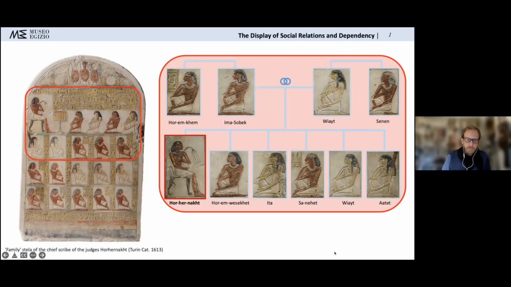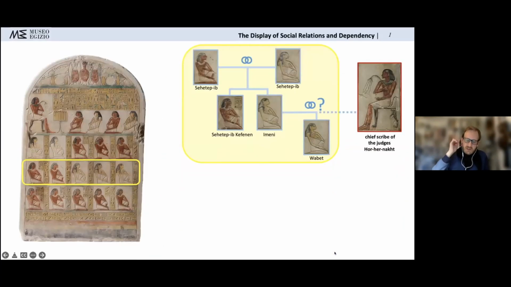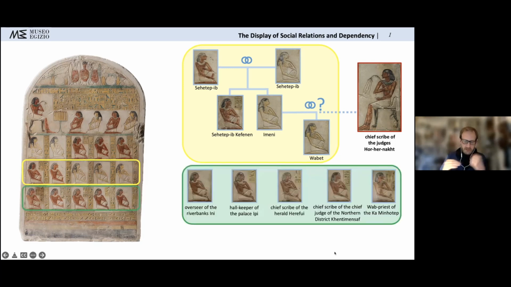A family tree with ego in the lower left can be reconstructed here, as you see, showing these two generations. The people appearing in the third register can then be identified as members of a further three-generation family, which seem to be linked with the stela owner by his marriage with the woman called Imeni. She's also represented there. The five male figures in the fourth register are not linked to any of those two families. They are, however, characterized by their occupational titles, so we know something about their jobs. And they also bear names, a fact which allows us to identify them, let's say, as professional colleagues, and maybe also friends of the stela owner, Hohernacht, who is the main character.